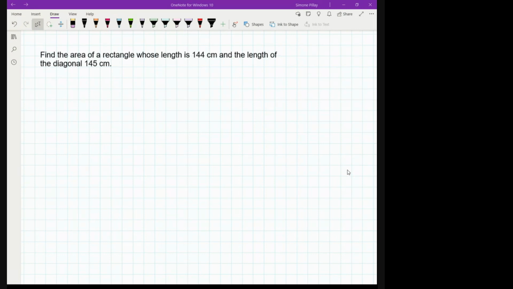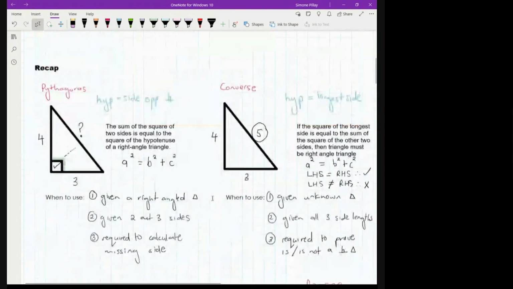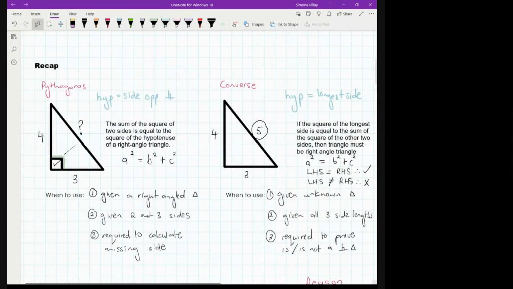About the previous question, I have a question with the reason. Since we're looking for the third measurement or unit, isn't it the converse of Pythag? No. Remember, let's look at the difference up here. When we are using just Pythagoras, we are required to calculate a missing side, which is what we did. When it's the converse, we are required to prove a right angle triangle. So based on these two, what we did was we calculated the length of a missing side. Do you see that? Oh, okay.